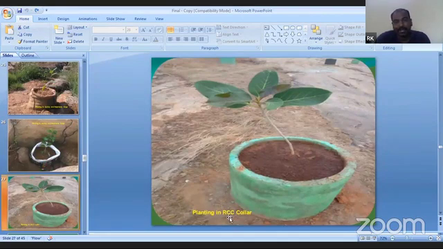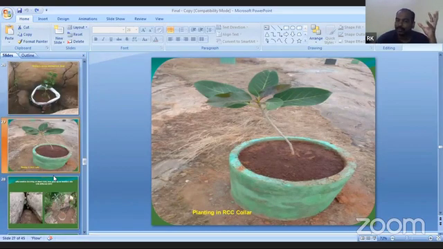This is planting in RCC. So one is a swimming pool. Okay. So where we plant in rock, the below part is somewhat broken, or in between the joining some gap is there. So that gap we select, and we build up that RCC. So the root will penetrate in between the gap. When the root penetrates the rock, the tree will be coming. These are the concepts. So we tried these different criteria.